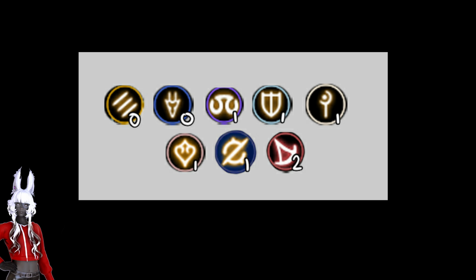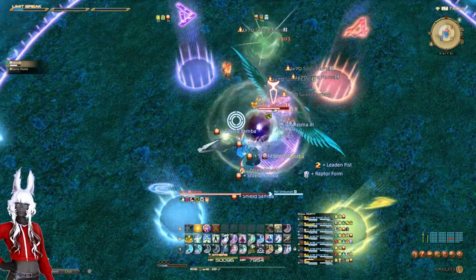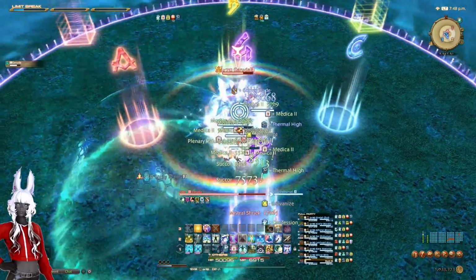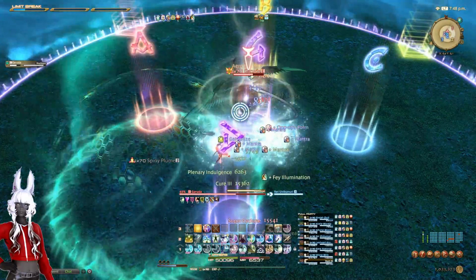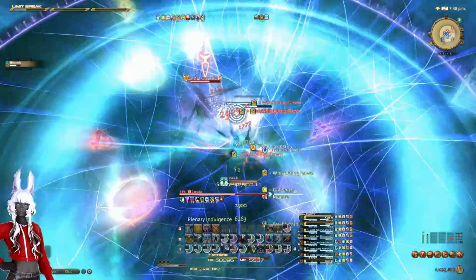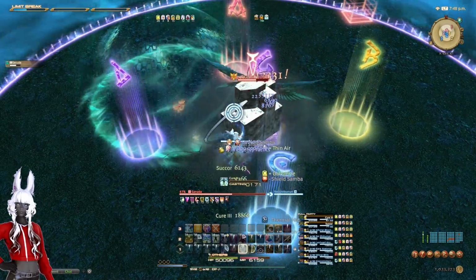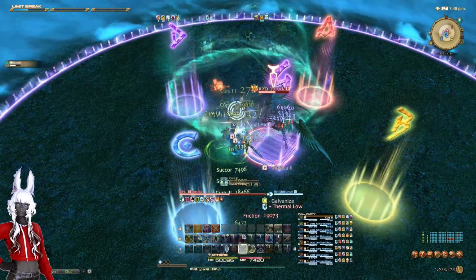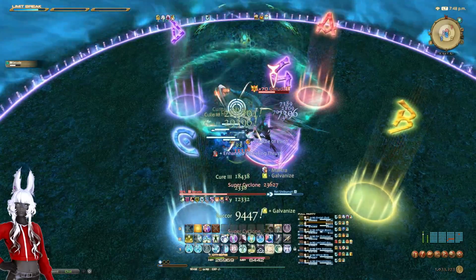So let's take a look at this bubble phase in action. Stand on the edge, party in, off tank in, 2s out, friction, all out, friction, melee 1, melee 2. You can see 3 stacks of Woken.